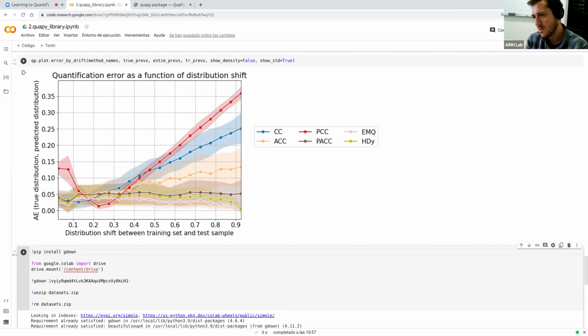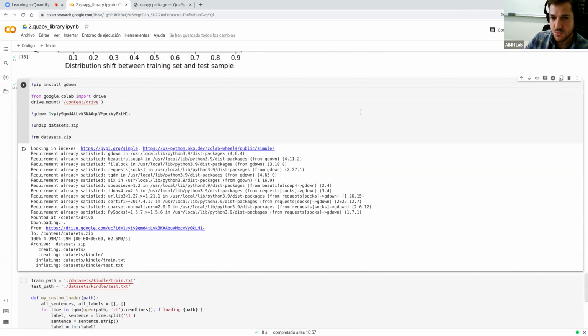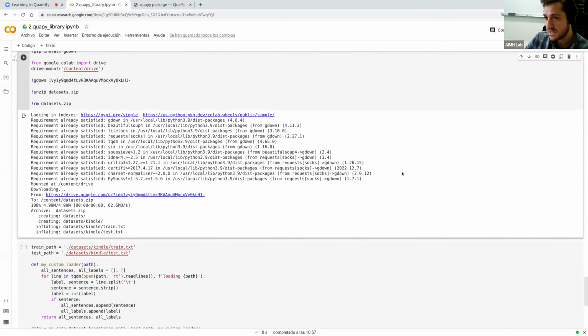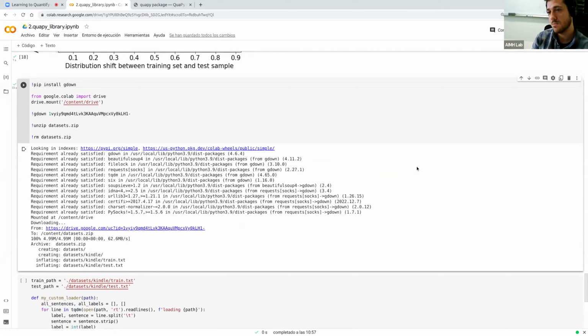Okay, so there are other plots in QuaPy. I am not going to enter the details of all of them, but you can learn more about them in the wiki and in the documentation if you are interested. Finally, what I would like to show you is how to use QuaPy for performing experiments on your own datasets. So how you could use QuaPy for solving your specific problems, not only datasets which have been implemented in QuaPy.